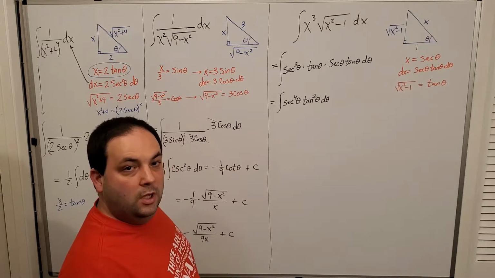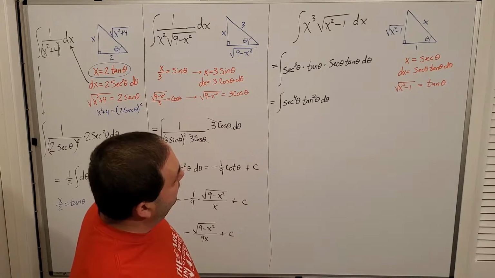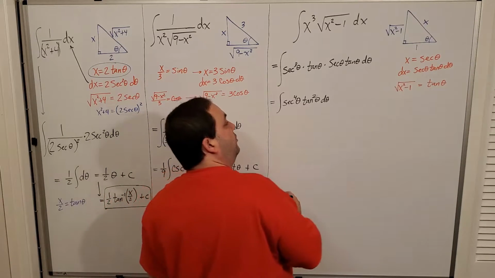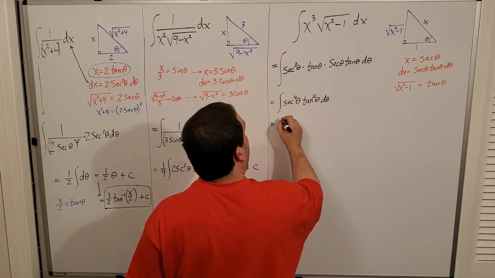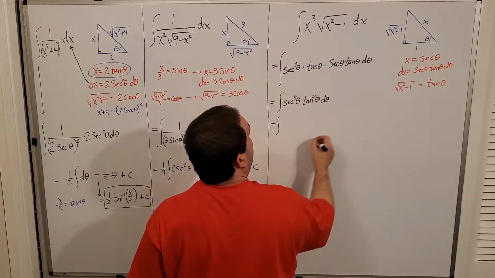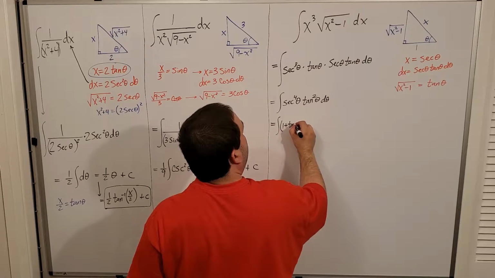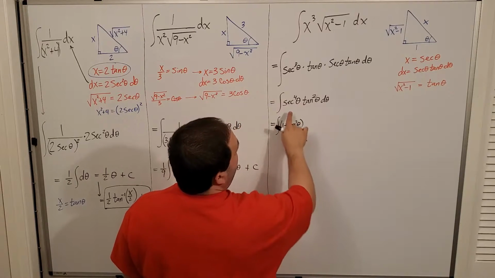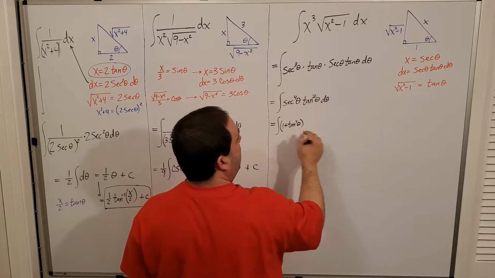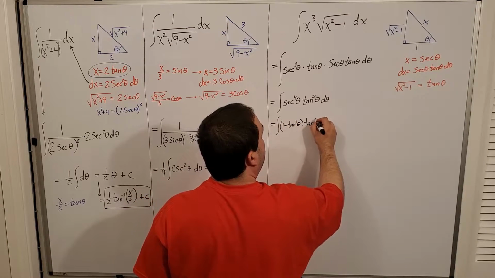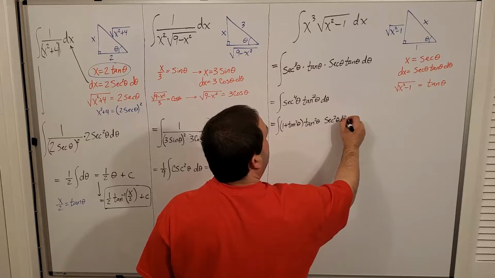If you remember from the previous section, we need to play around with this a little bit and possibly do another substitution, just a normal u sub, in order to make the trig work. So that's what I'm going to do now. I'm going to convert this like this. I have an integral of 1 plus tangent squared, and that's one of the secant squareds converting to 1 plus tangent squared, times tangent squared, times secant squared theta d theta.